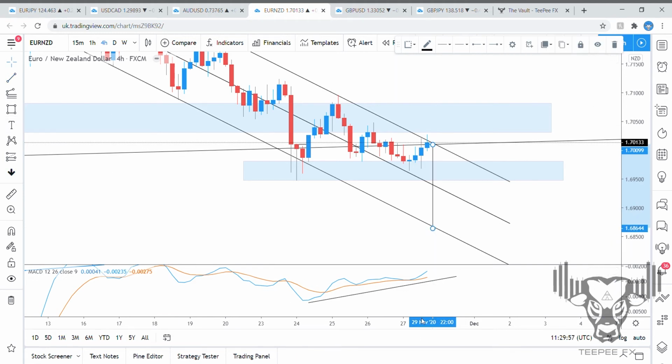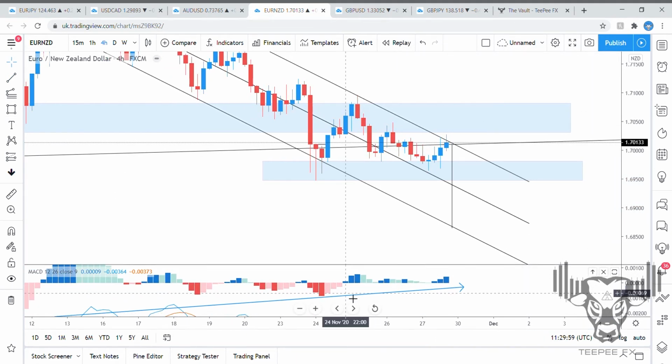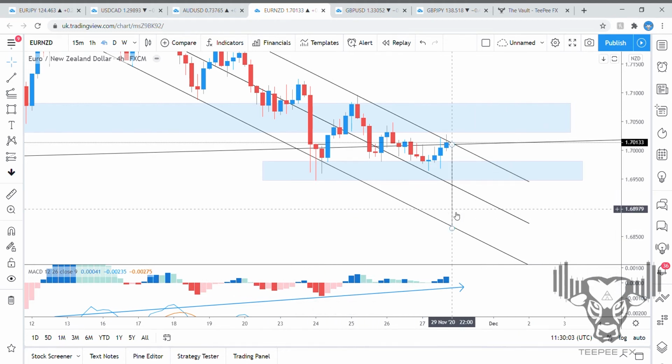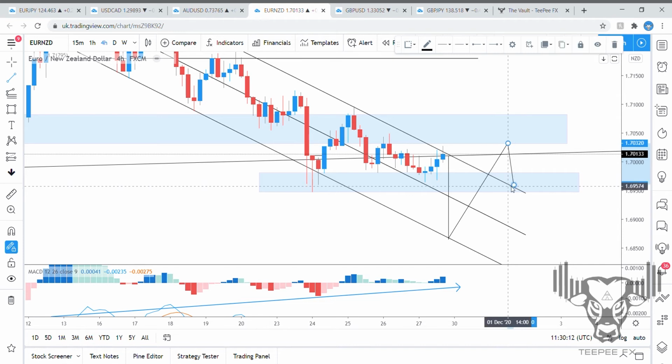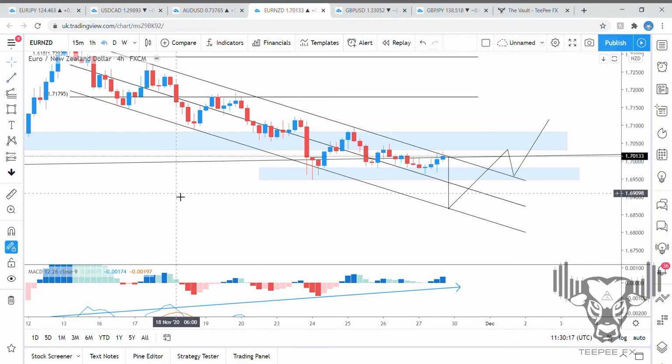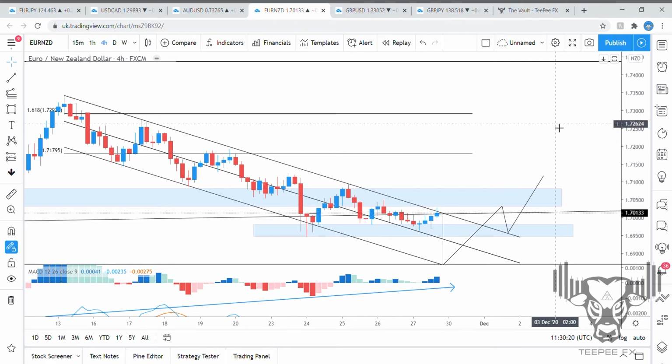What I will want to see is that the MACD continues with the divergence, because that could just indicate an exhaustion sell-off that we're going to see in a push to the downside of this channel bottom, which could then give us a really nice and clean break, retest, before we then continue to move our way. At the moment, targets for this are going to be sat at 171 and 172, just about 173.